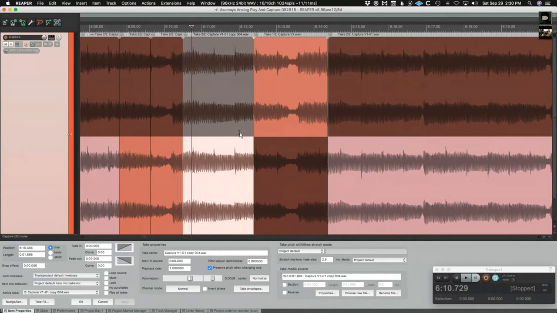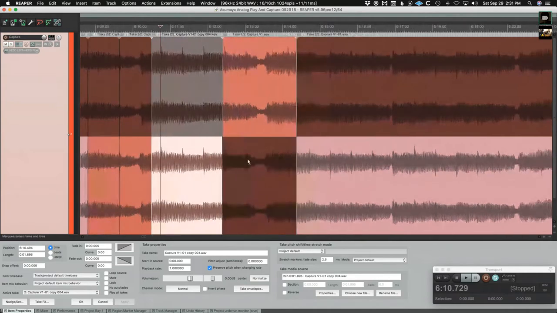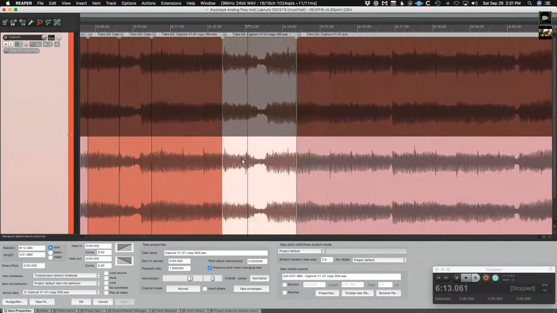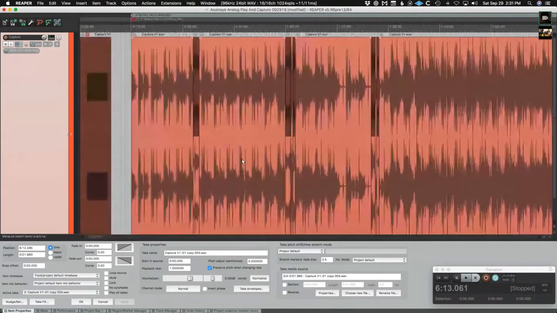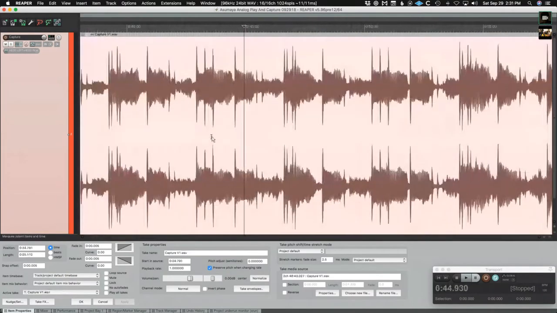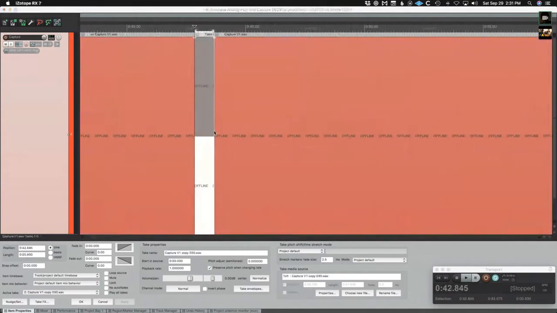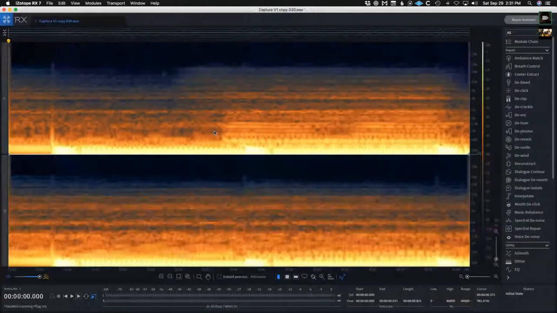It's basically just string or fret noise from his bass that got really magnified in the mastering process. So what I do is I listen through. I'm going to put a marker. I'm just going to remember this time, 6:14. So what I do is I listen through, and when I hear a noise, I can just highlight it and press a button. This first one's going to take a minute because RX was closed.